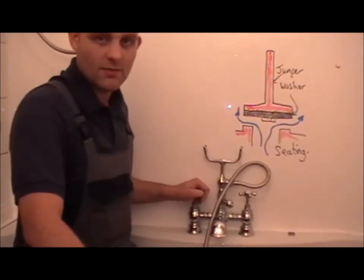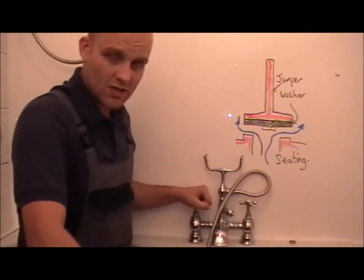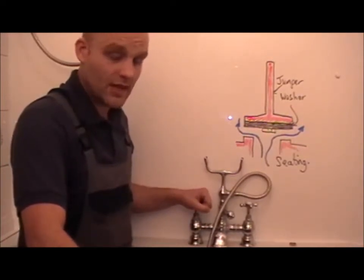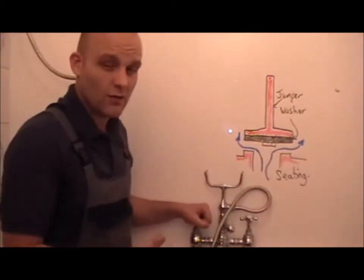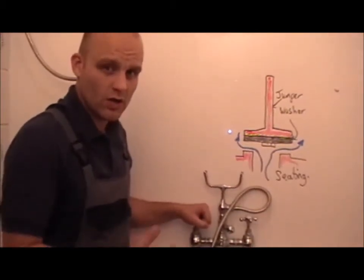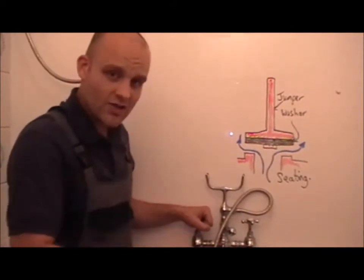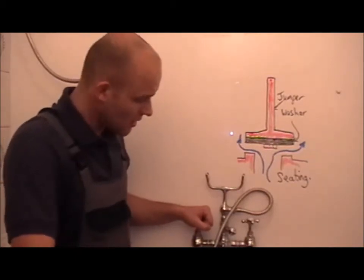Showers should be regulated to 38 degrees, bath taps 48 degrees, and schools should be 43 degrees. Should you do any work commissioning a temperature mixing valve, always make a note of what you've done, just to cover yourself. So get your invoice out, write down what the temperature was. Okay, so I'm going to begin.